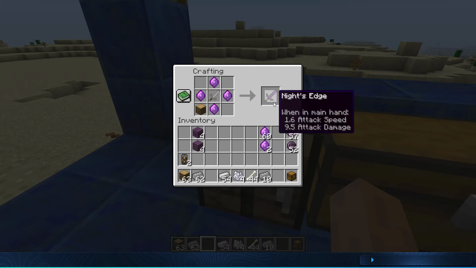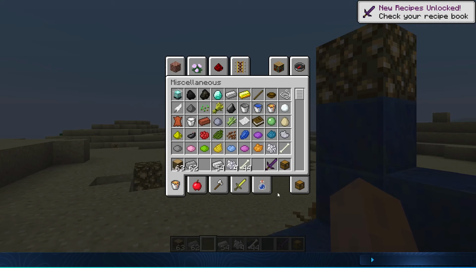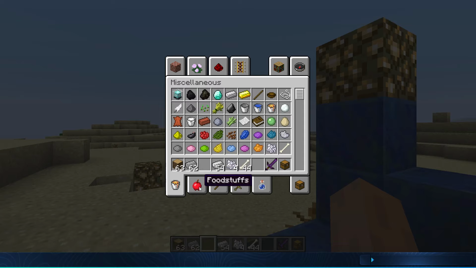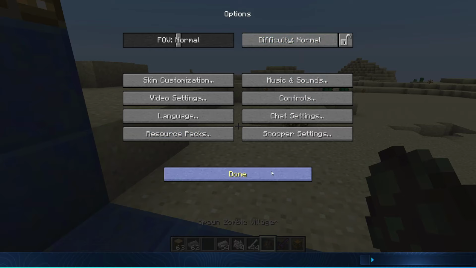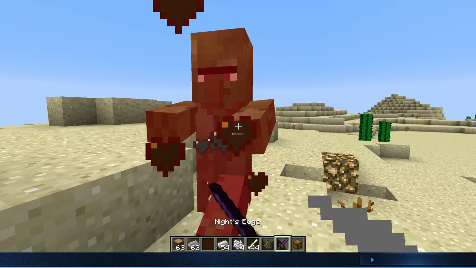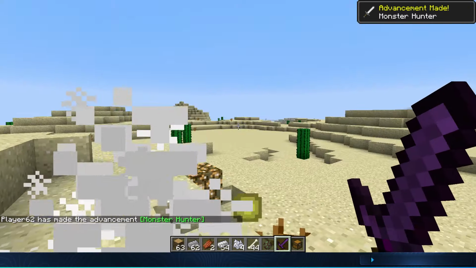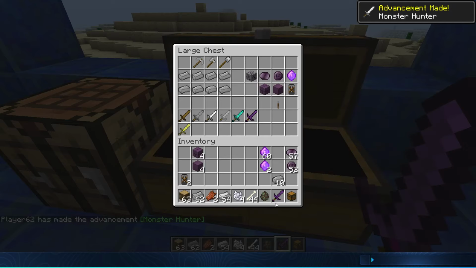It's significantly more than the diamond sword. Let's see if I can spawn in a zombie villager. Oh yeah, I'm in peaceful mode. Let's get out of peaceful. Let's do normal. So I can. This should kill it. 3 hits. I think with a diamond sword it might be 4. Or maybe it's just barely 3.